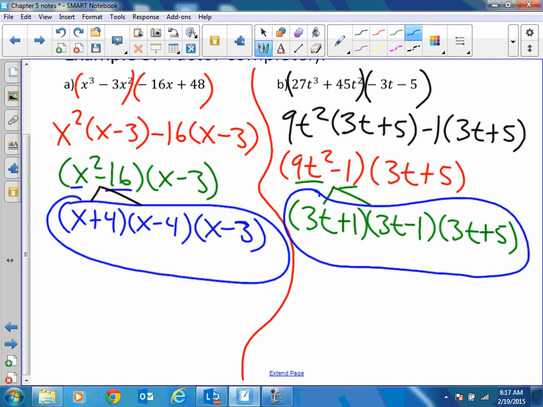Okay? So there are rules. If there are four terms, factor by grouping. If there are two terms, you're looking for difference of two squares, difference of cubes, sum of cubes. And if there are three terms, you want to use some type of AC method, okay? Making that x somehow. And then you always have to pay attention to whether the number in front of the x squared term is 1 or something else, because that changes what you do.